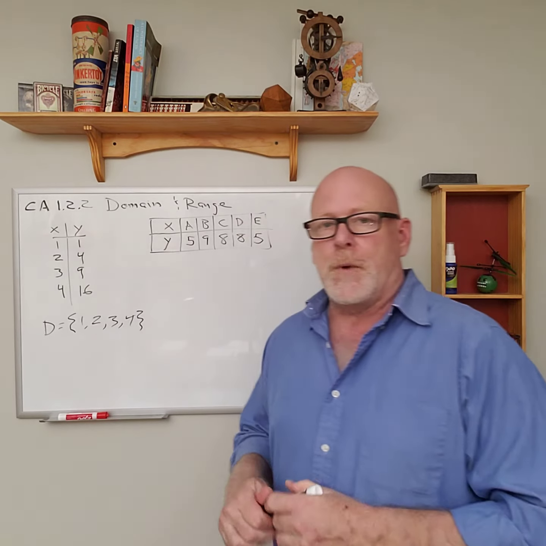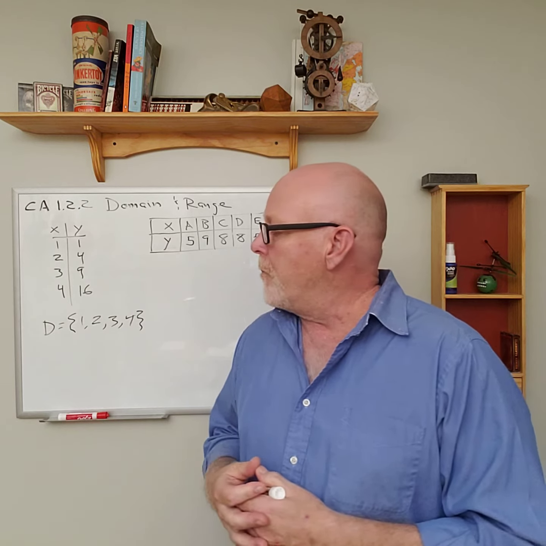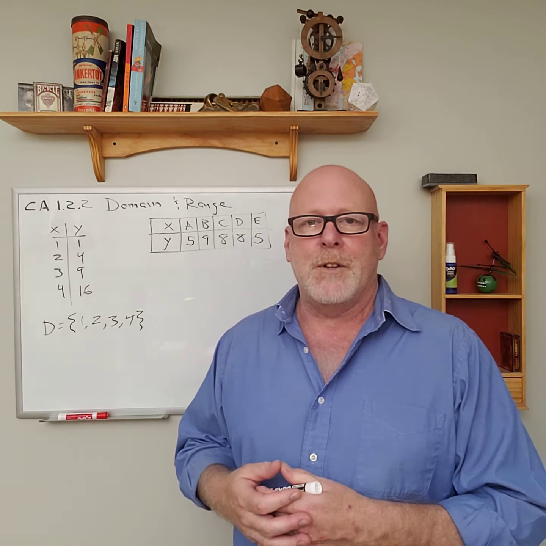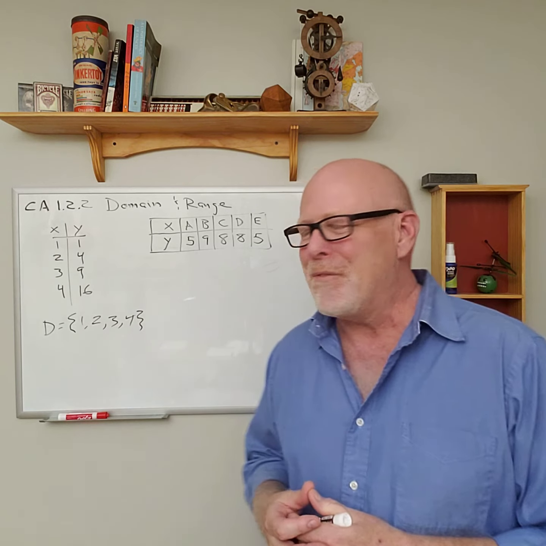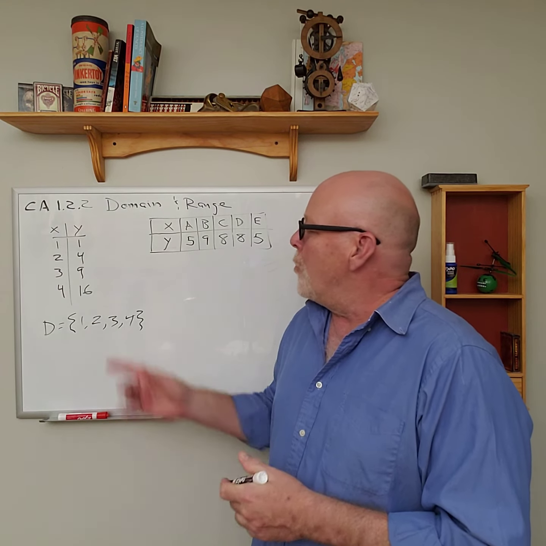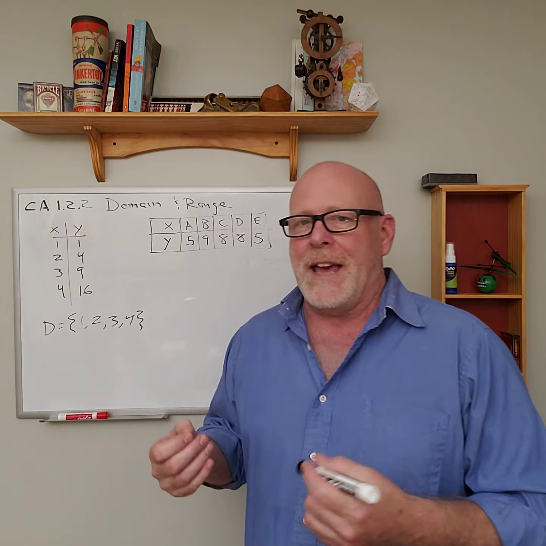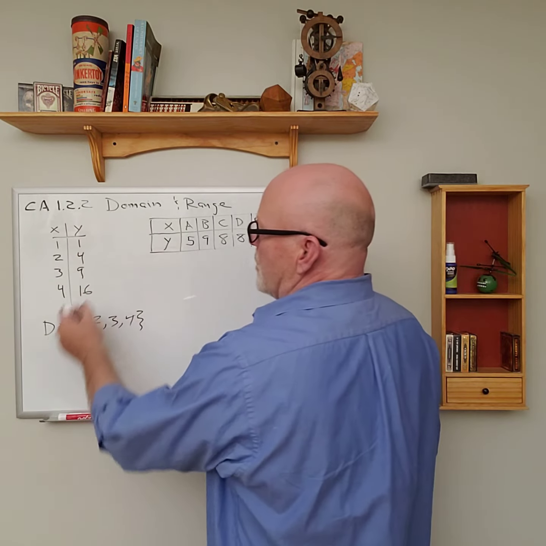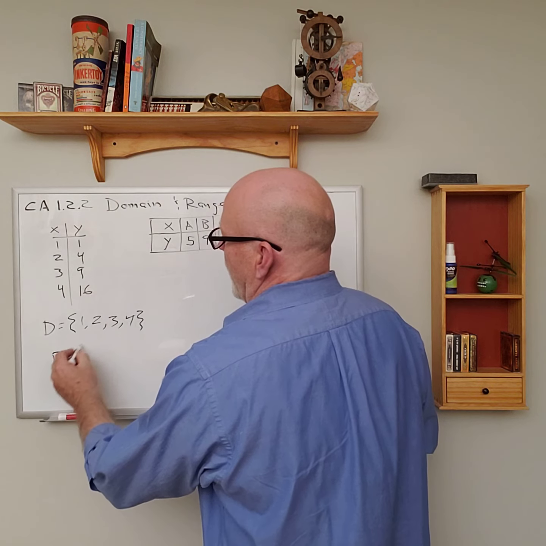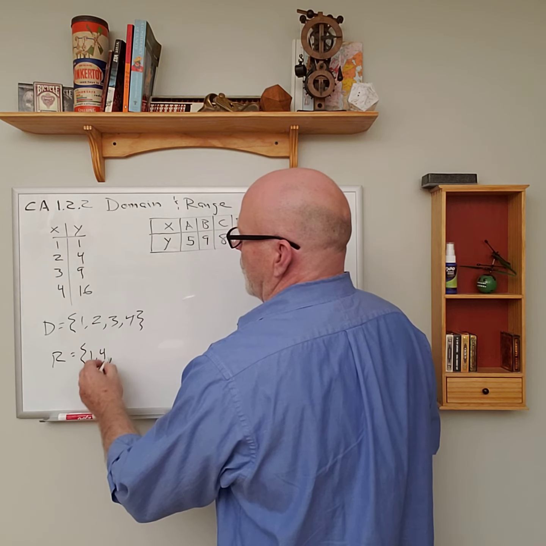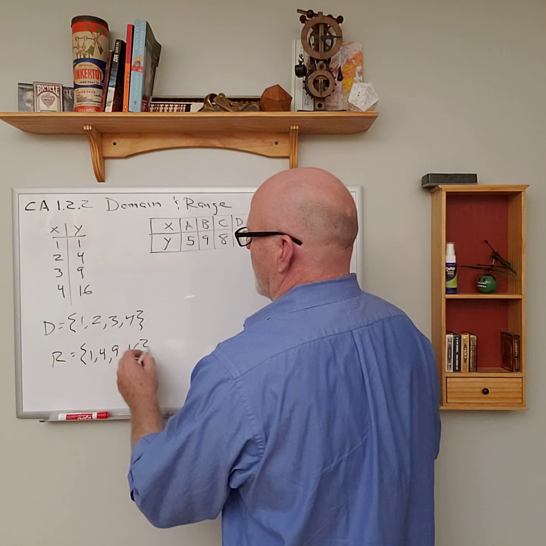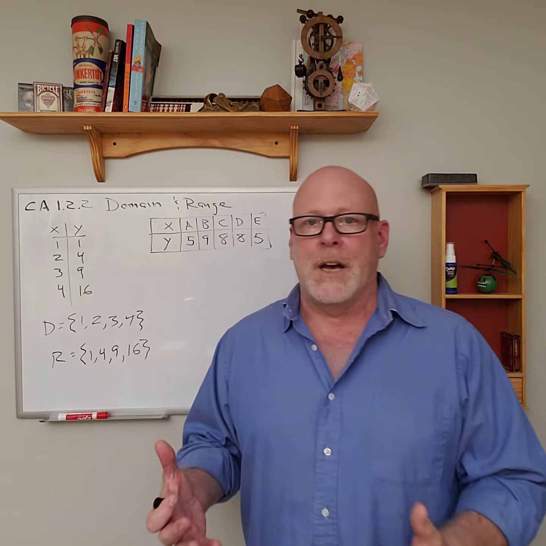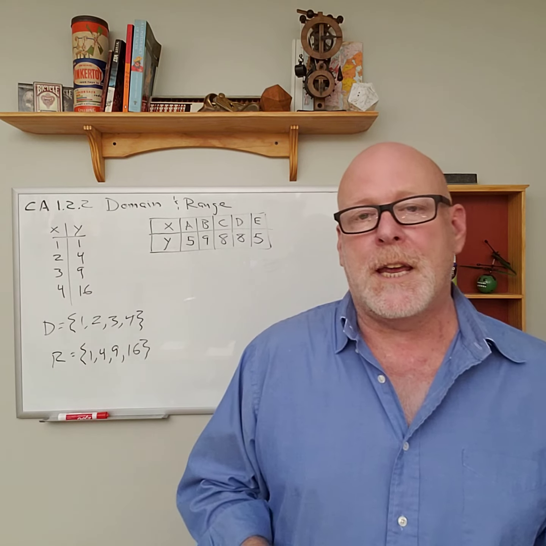And it's traditional to write them out as a set. And in MyMathLab, I'm sure that that's how the answers are going to need to be formatted. The range is just all of the outputs of the function. So again, in list form, we've got a list of all of the outputs there, and the range is just the set of those. Boom, done. That's all there is to it when we're talking about tables.